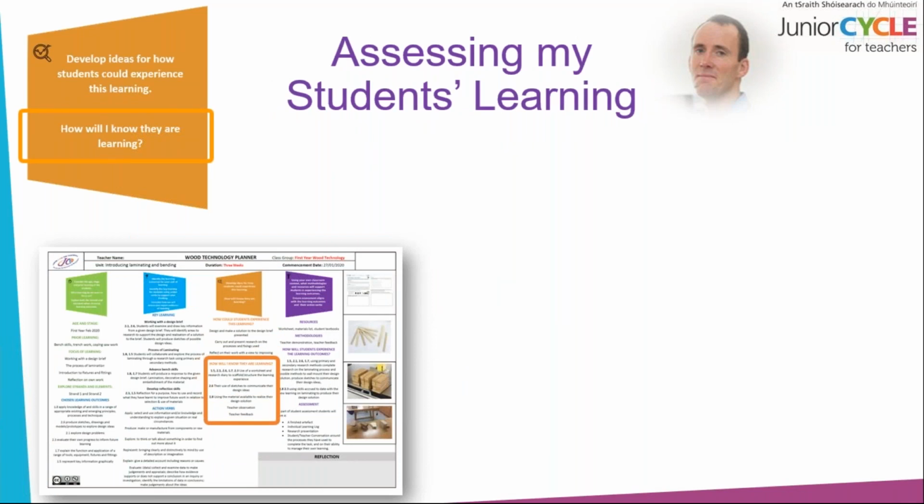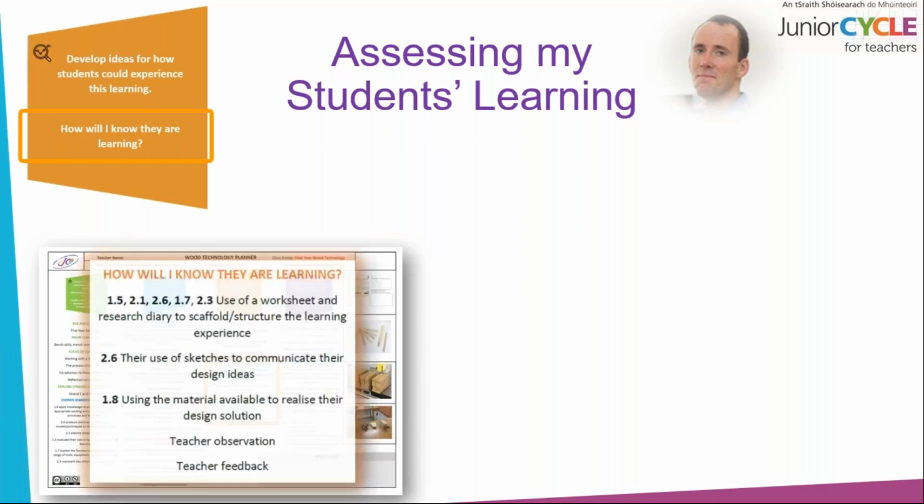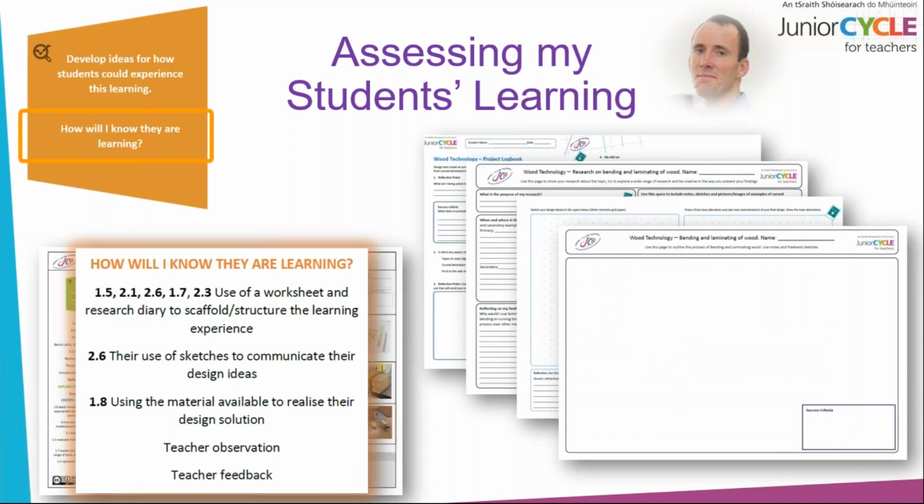In order to assess his students' progress and create evidence of learning, Owen chose to use a student learning journal. The student learning journal was used to scaffold and structure and document the learning experience. This learning journal was used to capture students' use of sketches when communicating their design ideas. It was also used to document and present research and provide a space in which students could reflect using prompt questions that Owen had harvested from the student design guide.